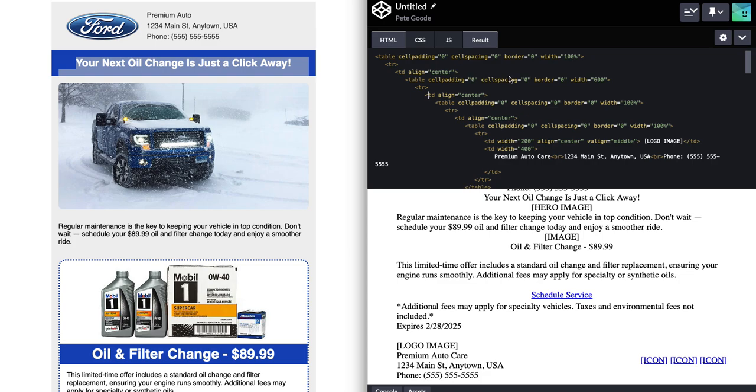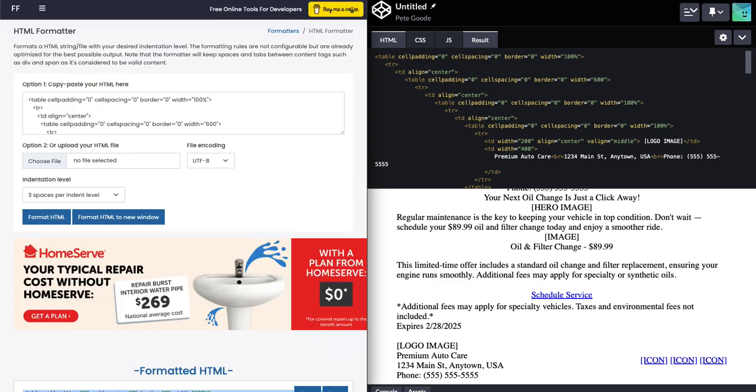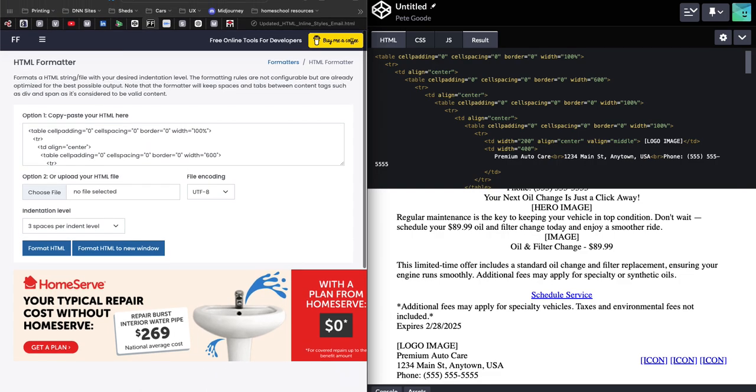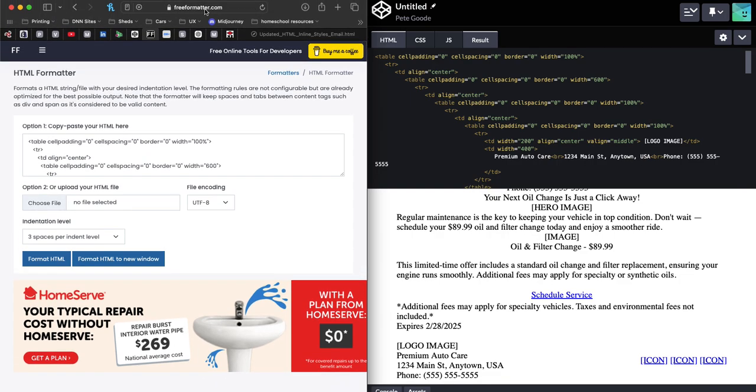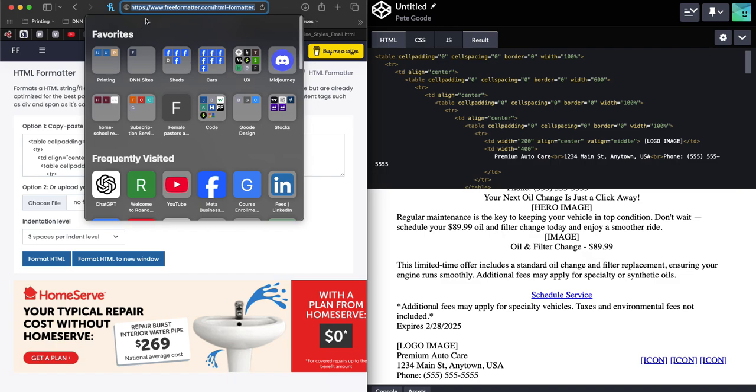And if for some reason you start messing up this clean indentation, then I use freeformatter.com. I've shown you that before. I used it on this code already. You're going to want to go to the HTML formatter.